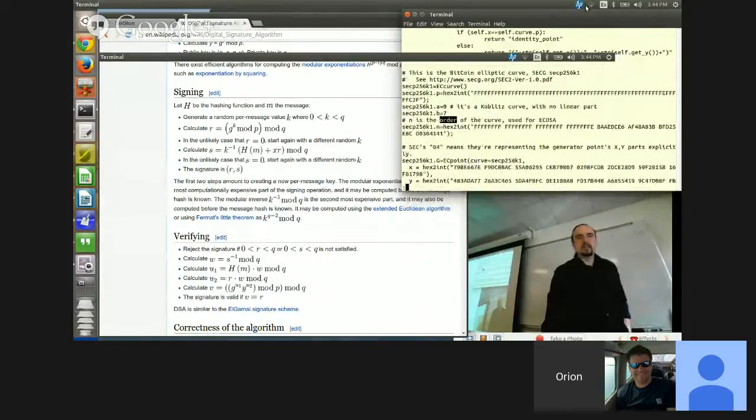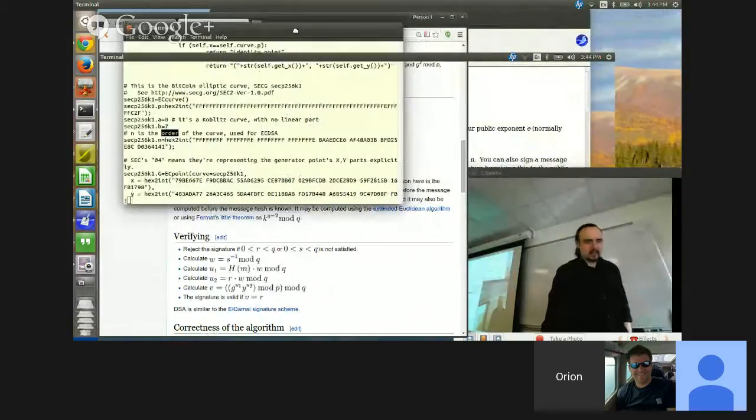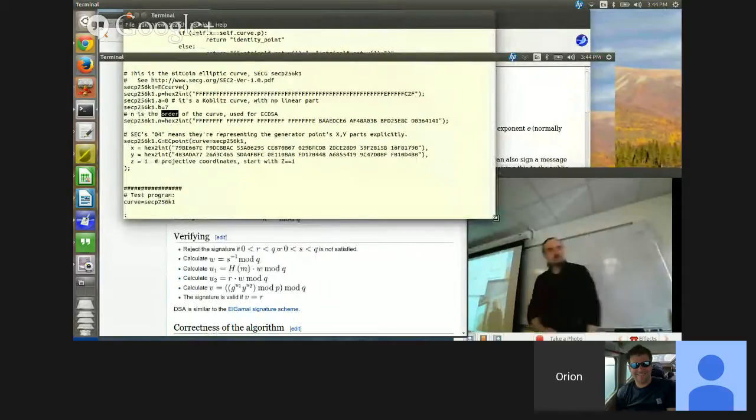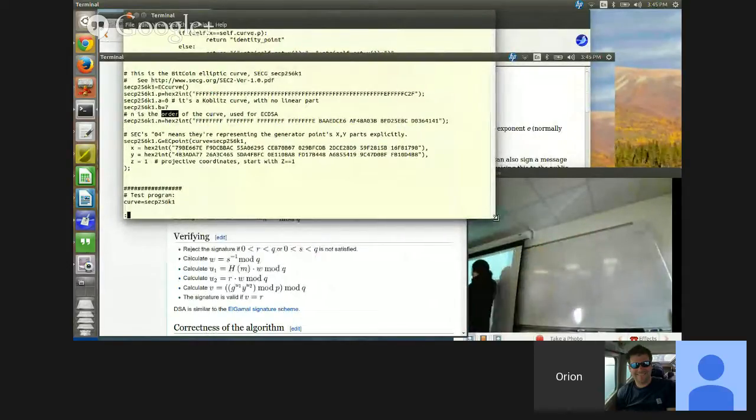If you look up the details on any elliptic curve, they usually tell you all the stuff you need to know about it. P is the prime field, the big prime, and all the arithmetic for calculating point addition on the curve is modulo that big prime. And then there's the order of the curve. The order of the curve is, if I keep multiplying G, eventually I'm going to reach the identity element.